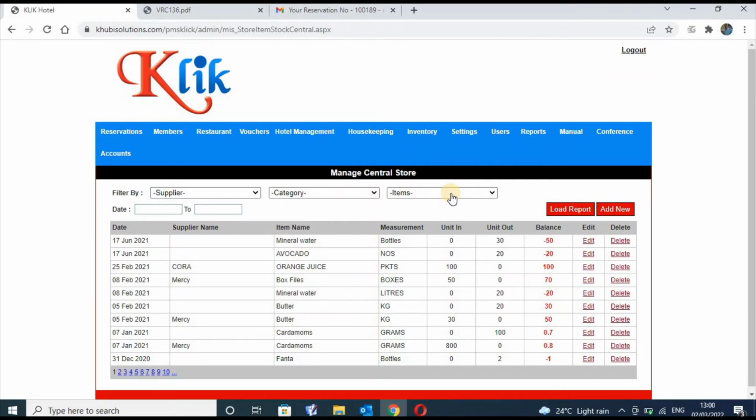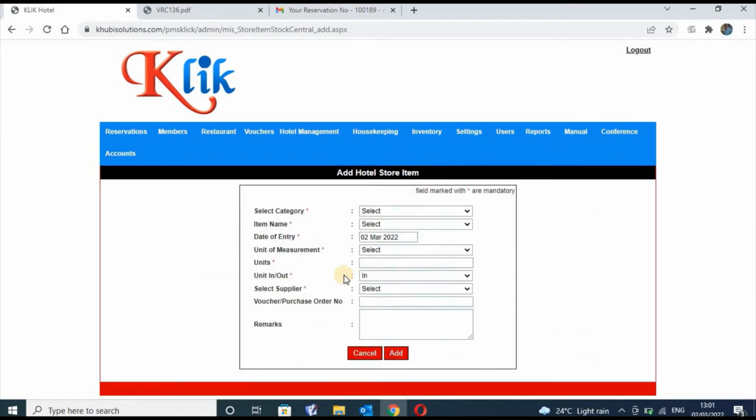It's like a group of hotels that sends items to the units. So there's a headquarter hotel, like now, like South Africa wanatuma vitu from their office here to Kikoro, Mombasa and stuff. So that's how they do. You go to that and then add new. So hapa unit out, it's going out to somewhere. So hapo itakupea a button of choosing the hotel the items are going to.